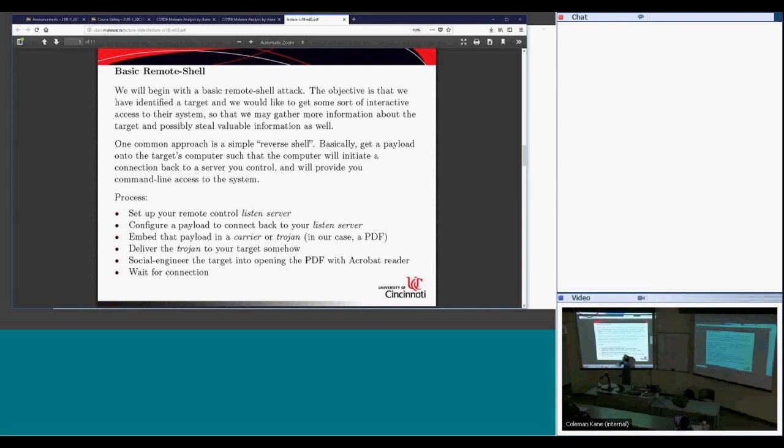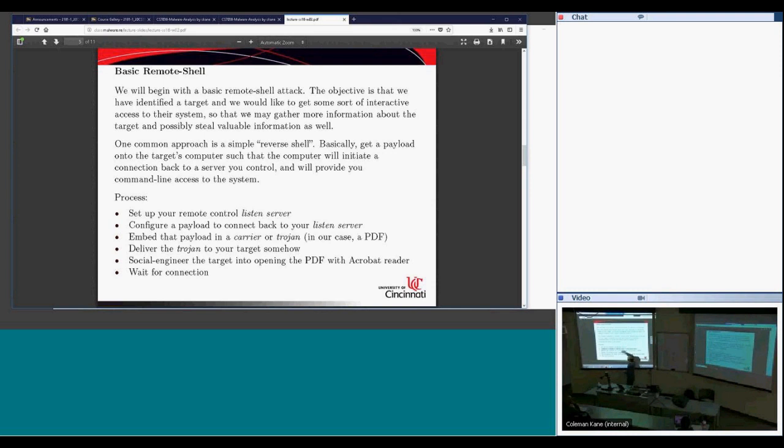I'm going to need to create a payload. Naturally, on most computers, there is not some arbitrary tool that's designed to just connect out to some random machine on the internet and then give it a shell. I actually need to build a tool that does that. And I need to build a tool that opens up that shell and is also encoded with the instructions to talk back to the listen server. So these are all components of malware that I'm going to have to build together as an attacker.